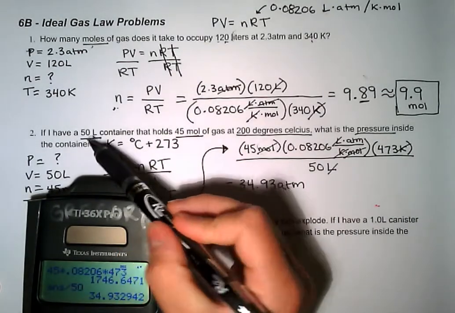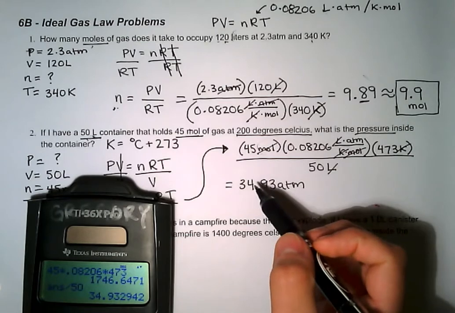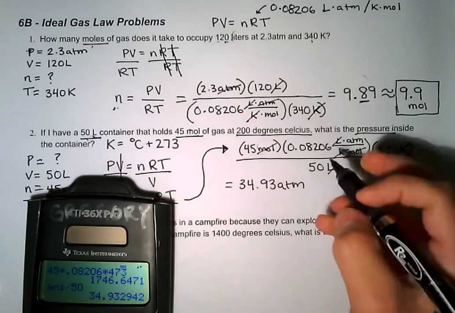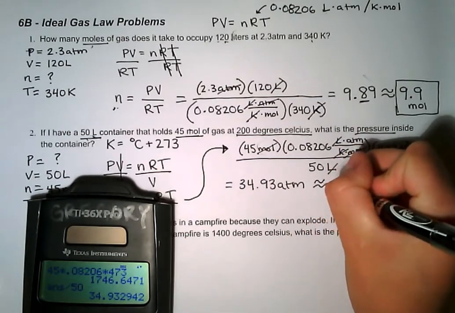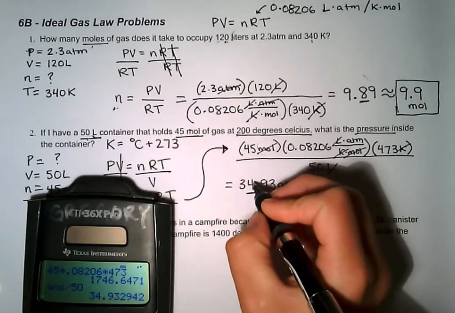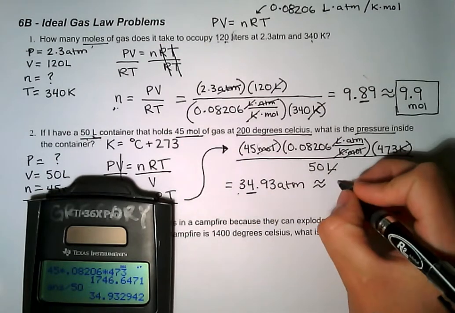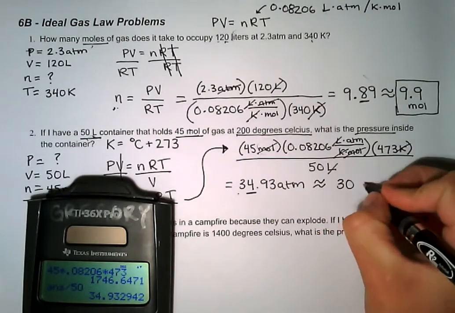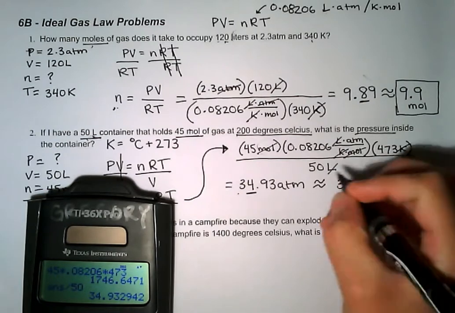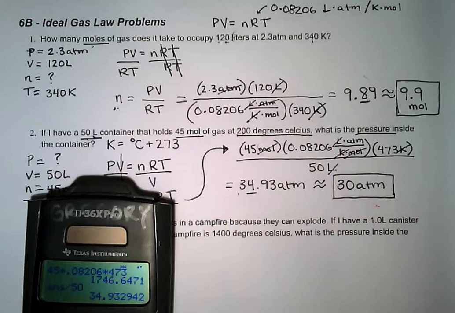So we have 1 here, 2 here, and 1 here. So we want to round to just one significant figure. This is kind of a big round, but we need to round just to this first place, and the 4 will cause us to round down to 30. So this is approximately 30 ATMs. And we'll box in that final answer.